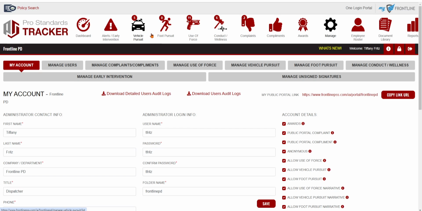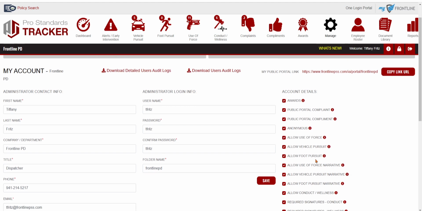I'm going to start in the back end first on how you're going to customize it, and then we'll go through actually making entries. So the first thing you're going to have to do, as an admin, is go underneath this Manage Account section here, go to My Account. You're going to want to make sure it is enabled. That way it does show at the top for you to make those entries.